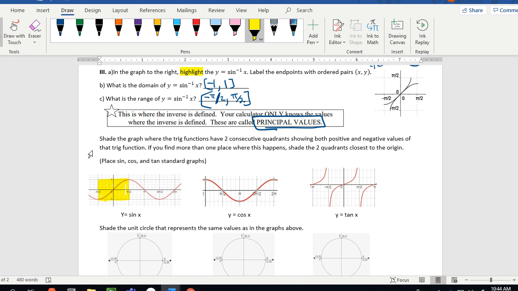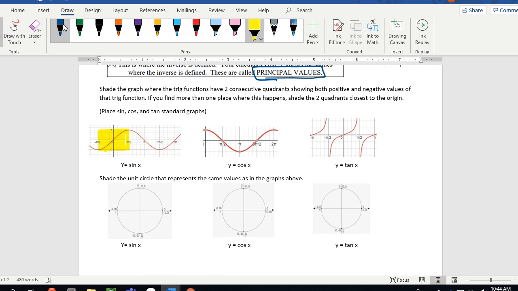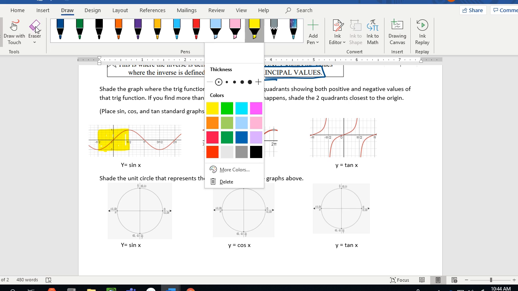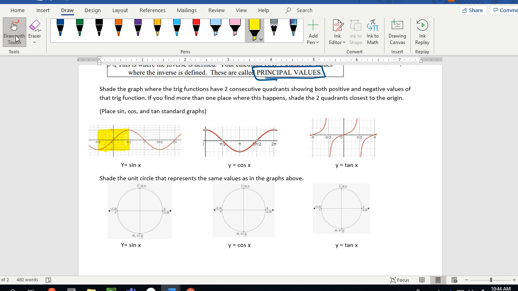If we look at it even further down on the unit circle, where do these principal values happen as well? The principals happen from -pi over 2 up to +pi over 2. And we're going to see this drawing over and over from the unit circle standpoint. We will not see it from the graph standpoint, but what's highlighted in yellow on the circle and what's highlighted in yellow on the graph are identical.